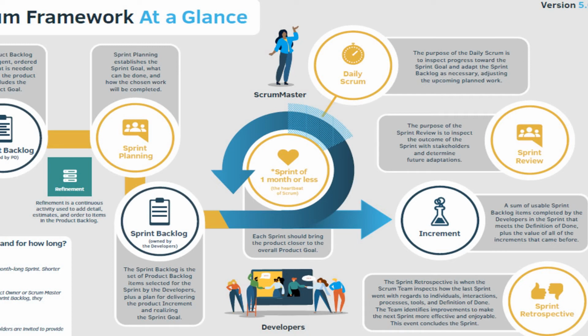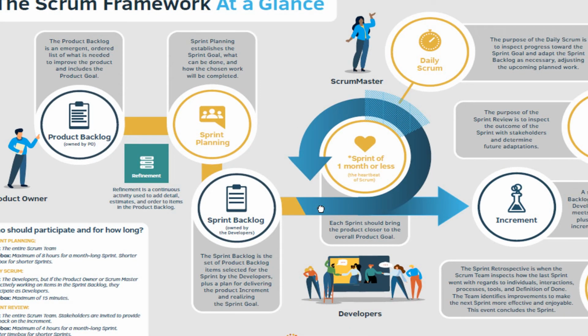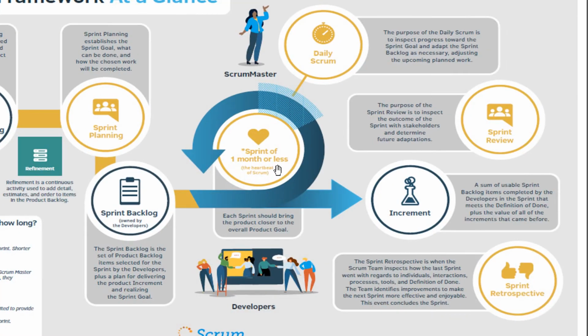That's very, very important. What are the terms we have learned here? The first one is the product backlog, which is owned by the product owner. The second one is the planning, the sprint planning. The third one is the sprint backlog. And the sprint overall, the time frame could be 1 month or so, slightly lesser than that is preferred. It is always preferred to be modularized. You need to break it into smaller sprints and then you can reach the target.